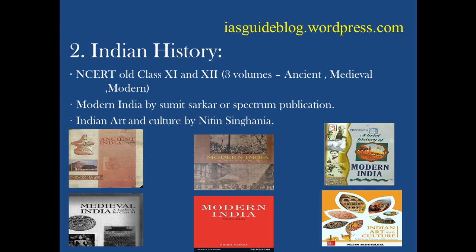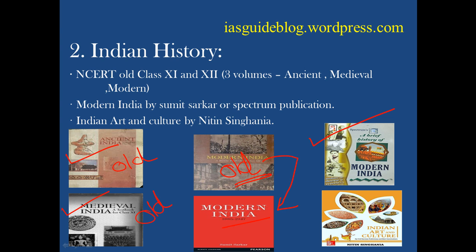For ancient India, you should study the old NCERT ancient India book. For medieval India, you should study the old NCERT medieval India book. For modern India, you should study the old NCERT modern India book written by Bipin Chandra. Along with this NCERT for modern India, you can also cover any one book, that is Modern India by Sumit Sarkar or Modern India by Spectrum publication. Pick any one book and study it along with the old modern India book.